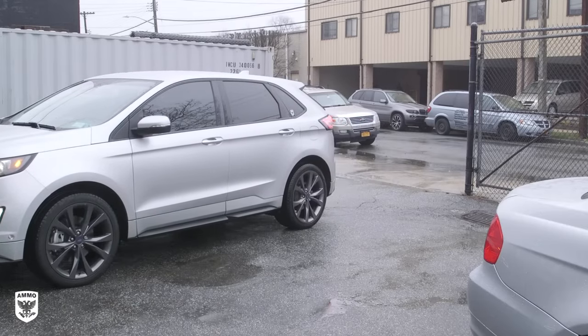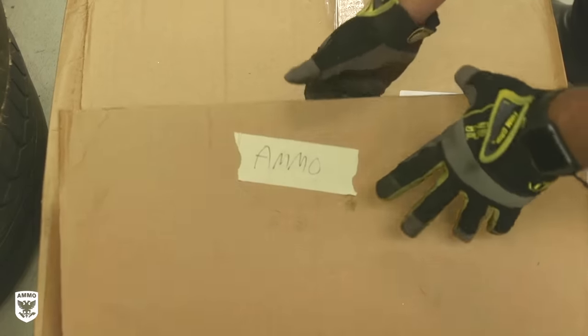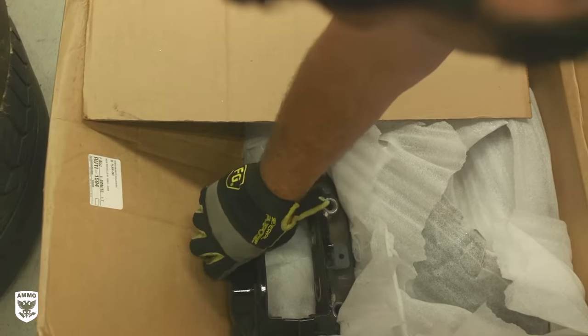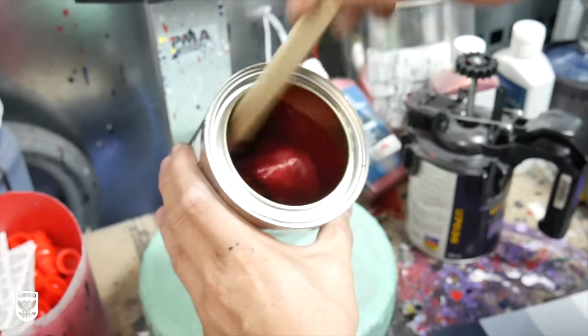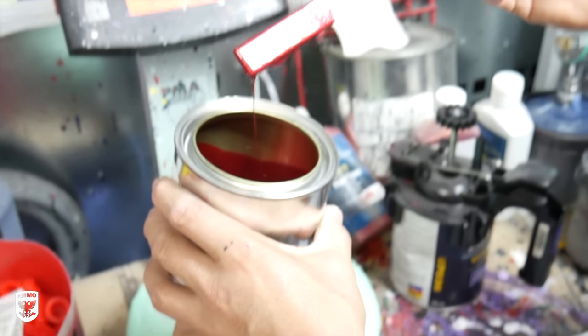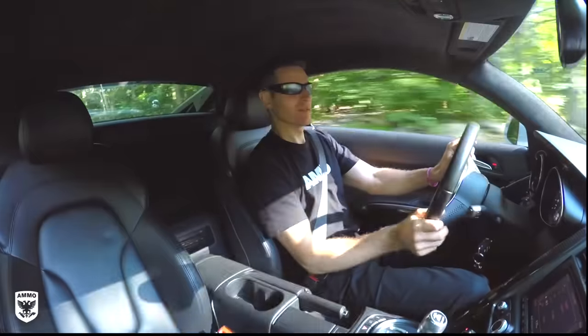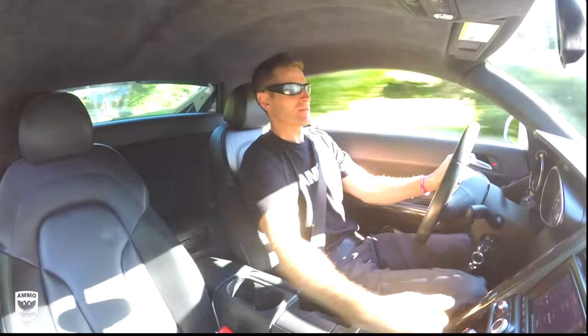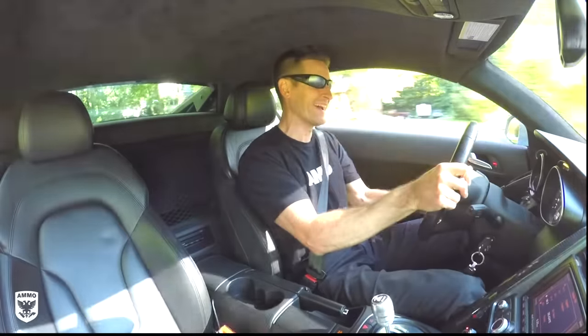Number two, you can drive your car intact to Performance Industries and just simply leave it there, or in my case, bring just the calipers themselves if you happen to be doing other work on your car at the same time. Also keep in mind, the paint being used at Performance is proprietary high-temp paint that can withstand track heat and more abuse than just rattle can applications, as my calipers, pads, and brake fluid will be changed more often than a regular street car, and I want it to look factory-applied.